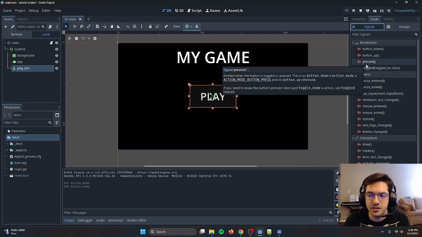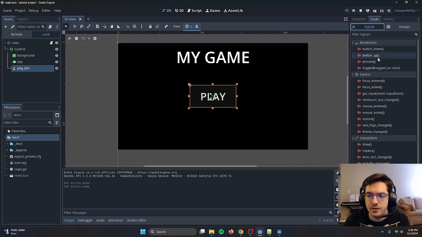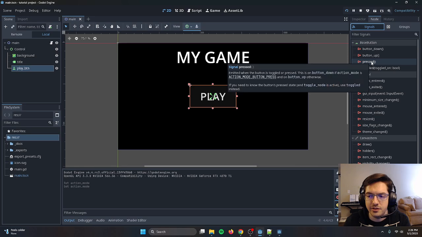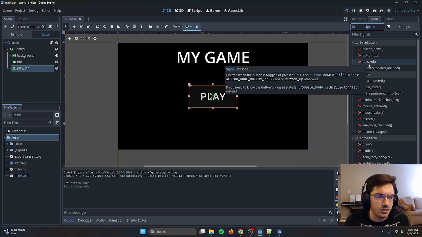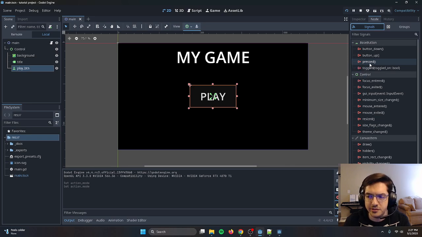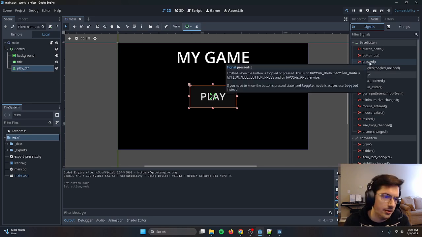And if you can see, there is button down, button up, and then there's pressed. So if we read this, it says emitted when the button is toggled or pressed. And this button down, if action mode is button pressed, button up otherwise. So this signal will tell us whether the button has been pressed.